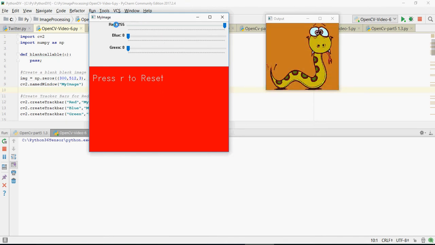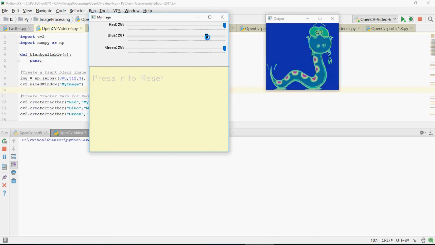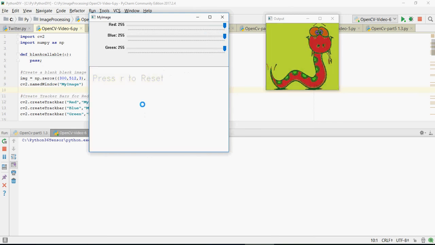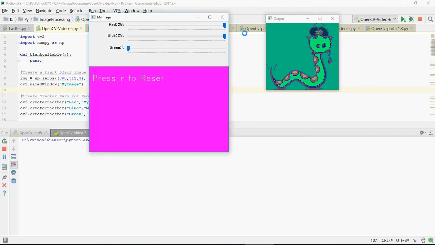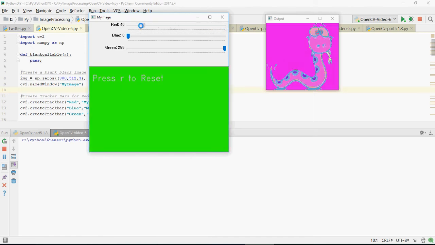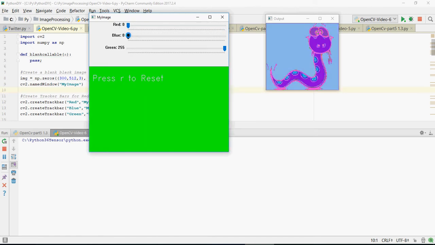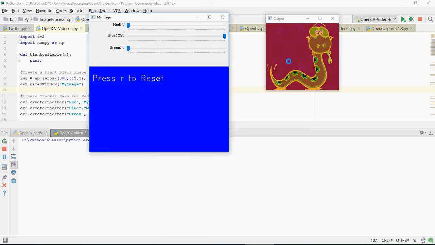So red 255 means that all the red component are subtracted from the original image. So is the blue. You can put a slider like this as well as red. So based on this slider, you can see it's all white. All 255 is white. I make it green 0 and blue 0. That means it's red. And then if I just make it green 255 but red 0, it's green. So you can see that based on the slider, the colors on this output image is changed.